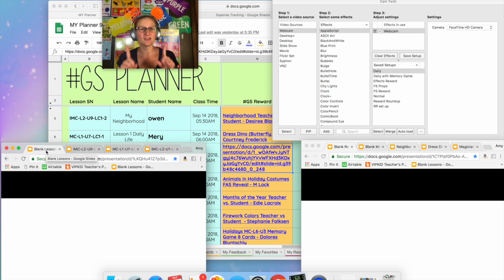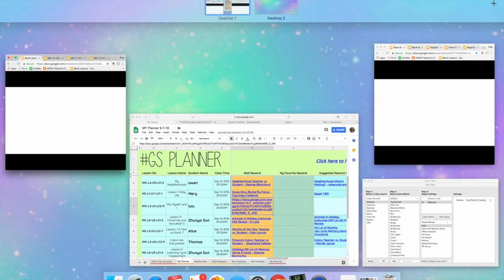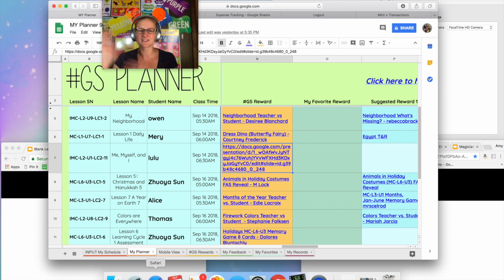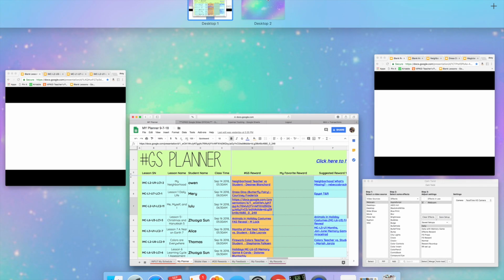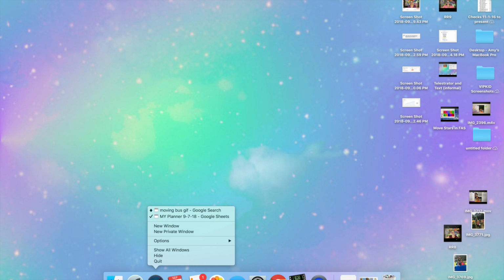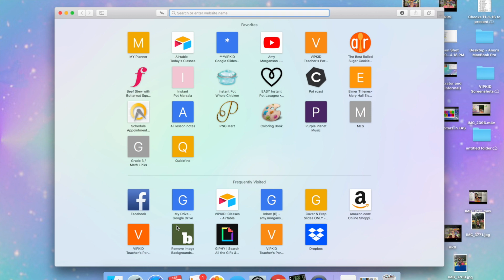The only little trick to this is if I am over on the second desktop and I want to open Safari, because I already have Safari open to the planner on my other desktop view, if I try to open it now, it's going to bring me back to where I already have it. So the way to get around this is to go back to the second desktop. Instead of double clicking on it, you're going to two-finger click on it. It's the same on the mouse as it is on the keypad, though I'm not 100% sure because I don't use a mouse. You're just going to hit new window, and then it will open up on the desktop you are currently on.